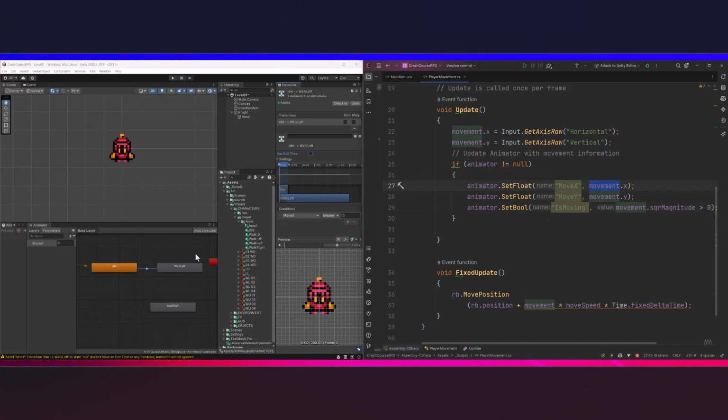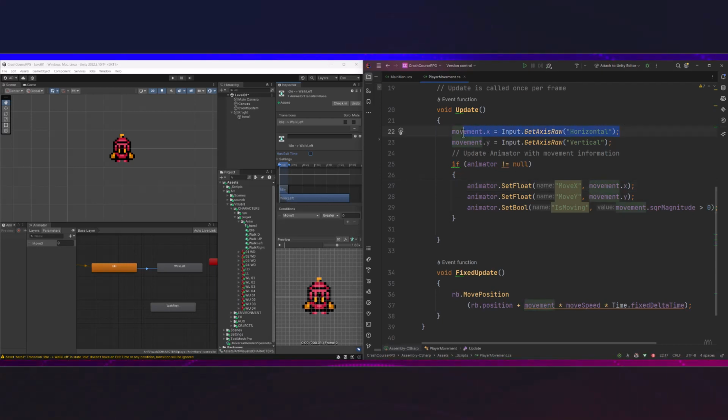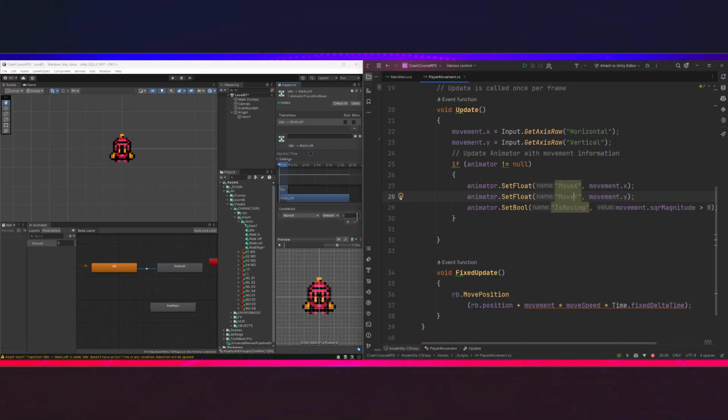we want to set the float, that's this moveX parameter, see the 0 here, to whatever our movement in X is, which is up here. Remember, we're grabbing a value here and it's going to go between 0 and 1. We're going to put that value inside of here. So as long as this is kind of true, and what we're saying here is if moveX is greater than 0, we're going to go to, actually, walk left should be less than 0.